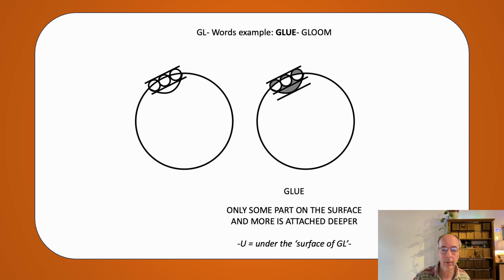If we have glue, we will notice something on the surface. Parts are underneath because the U is underneath, the E is wider, so there's more strength underneath than on the surface, and it's spread. That's all I can sense. Something is attached deeper. That's what I can sense intuitively by simply knowing what I have, the surface, and the associations with the letters.